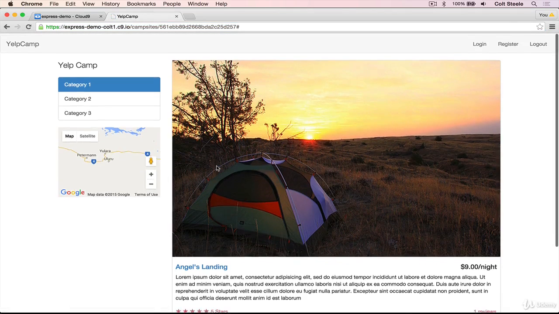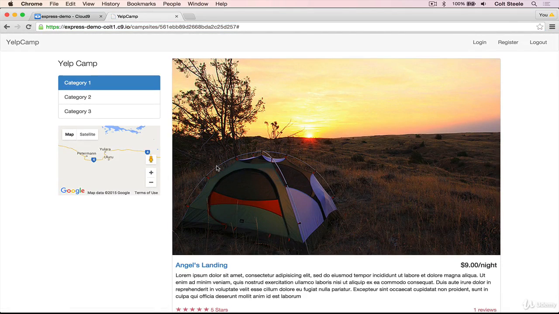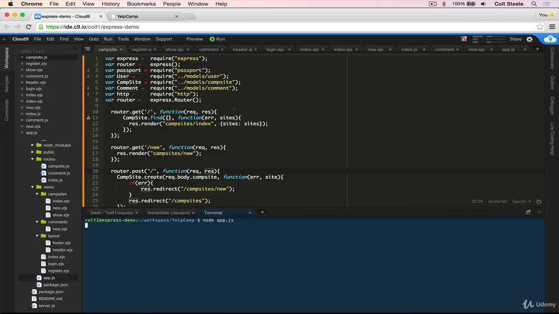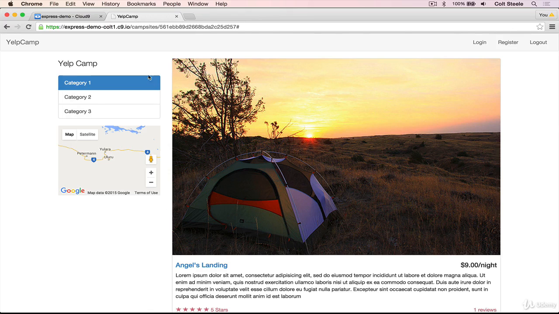So this is the app. It's the Yelp Camp in progress. This is one of the earlier stages of it. And this is being served from my Cloud9 terminal. But what that really means is that Cloud9 has a computer somewhere else that has all of this stuff installed. It has Node and Express and Mongoose and Passport and everything that we need. And it has a server that's actually running this code here. And I'm visiting the web page that's being served by that server.